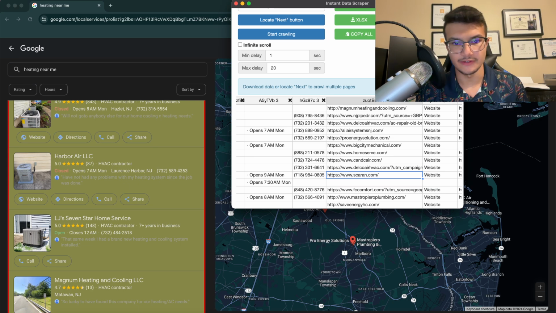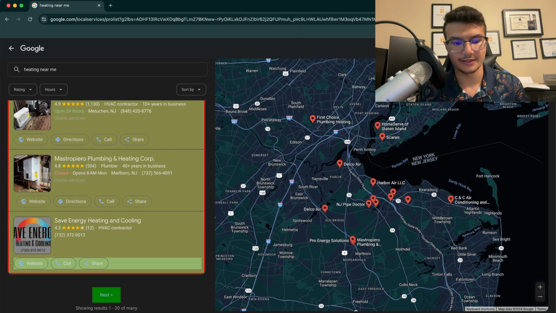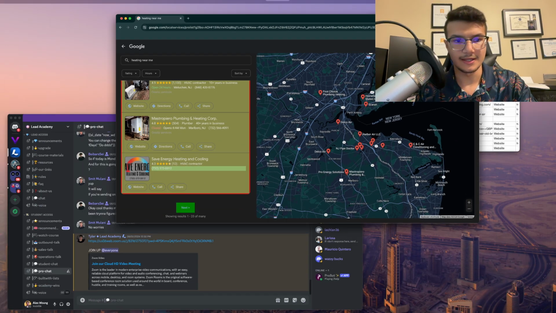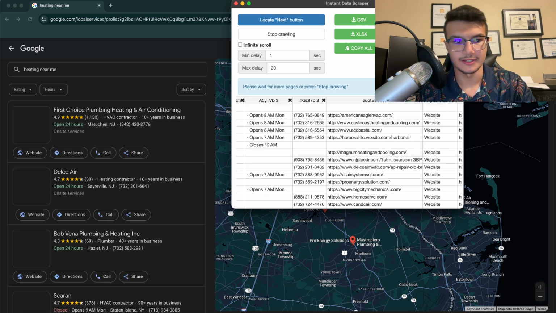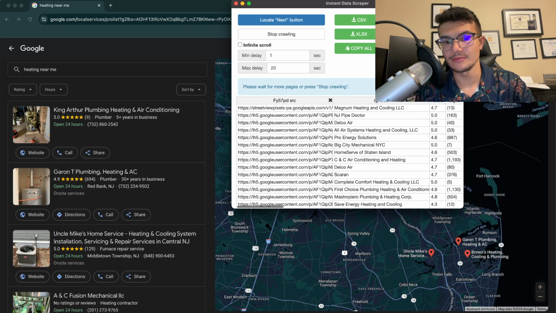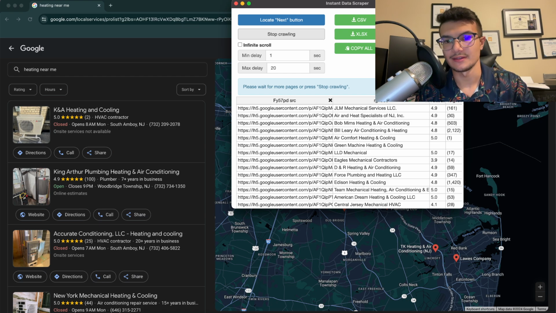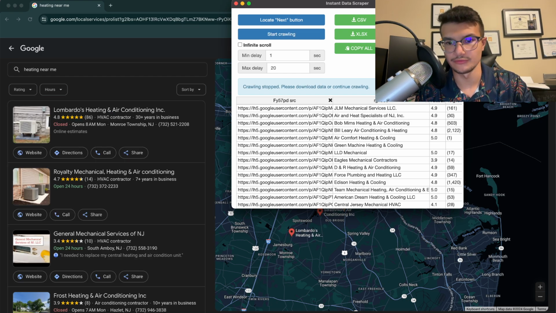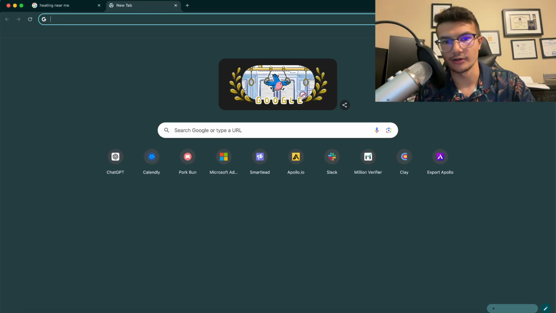So if your table's not selected, you would select the table. Then you would go down here and click locate the next button. This is already selected on next. Then in that, you are going to start crawling. And it would go through the pages and start adding down a list. This is still a very good method, but overall at a huge scale it is not going to be efficient. So let's just stop it here. I went through 4 pages and got 98 rows of businesses, actually. Let me show you guys what we are going to do.